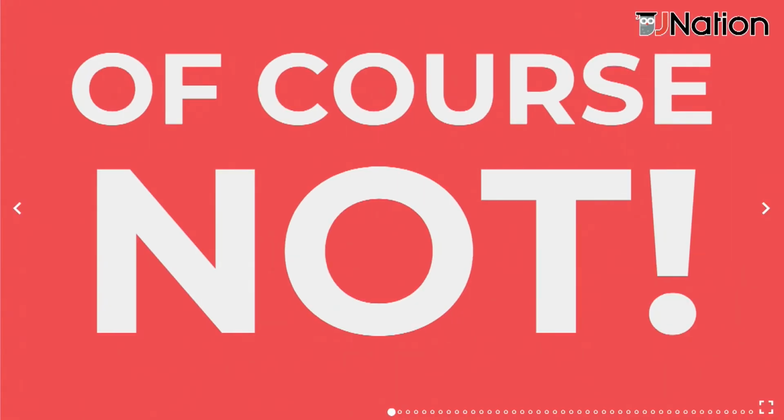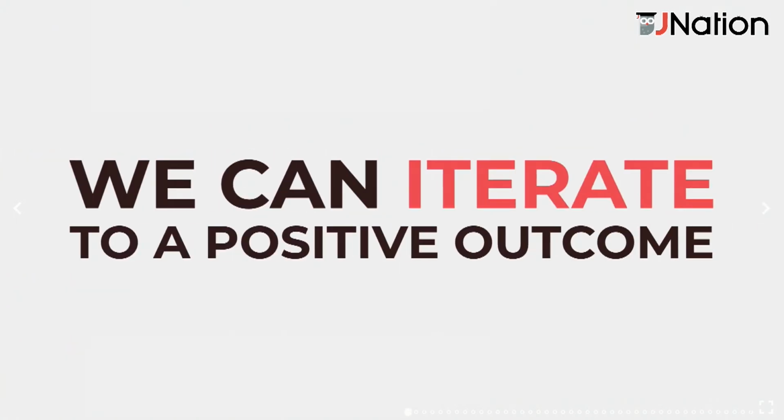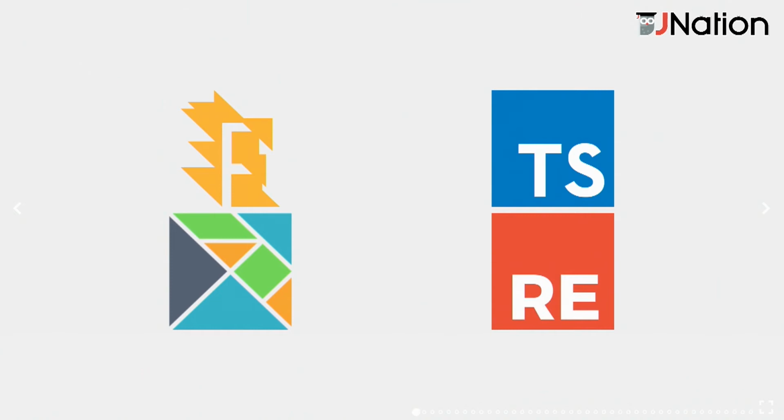Of course not. That's not why I'm here. So, let's look at all these problems about where we've come from and where we are, and things are better. Like, none of these type systems are perfect, but we can continue to iterate to a positive outcome. And actually, if we look at the big four in this group, they all try and solve different problems. They have different trade-offs. They all take different parts of these issues and attempt to get rid of them. Flow has a really good inference engine, but terrible tooling. So it's one of the best type systems. No one wants to use it because the upfront cost is just terrible.